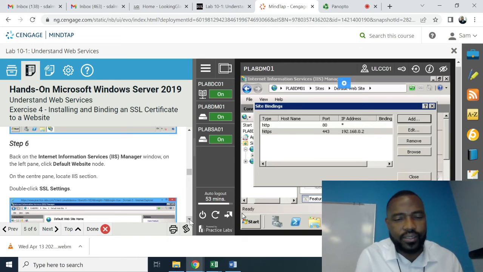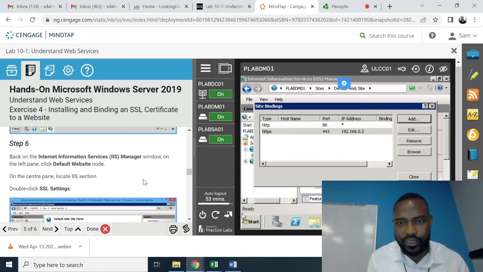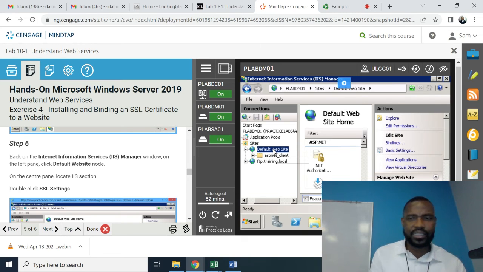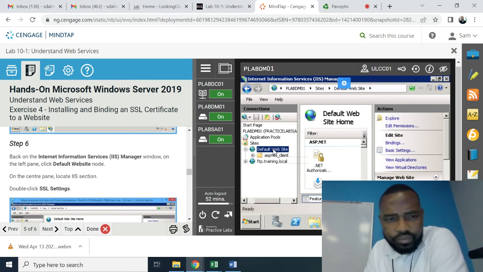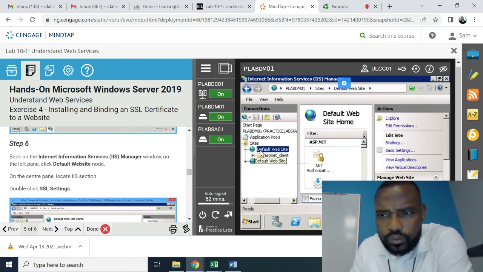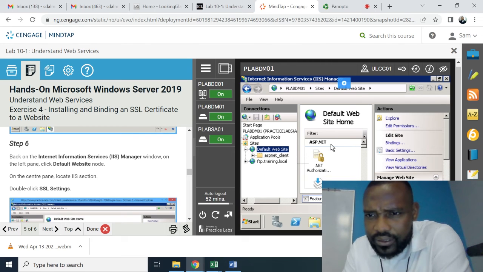back on the IIS, on the left panel, click default website. Okay, I'm closing this. Okay, default website. All right. Double click SSL setting.